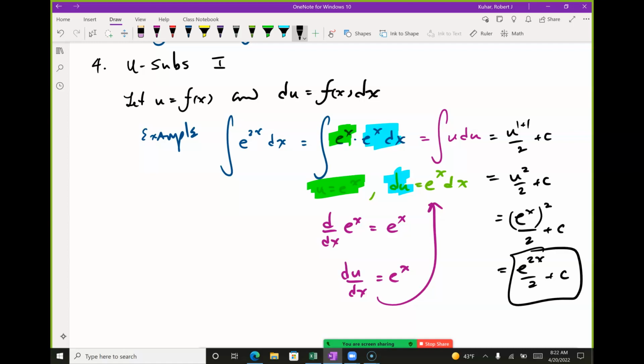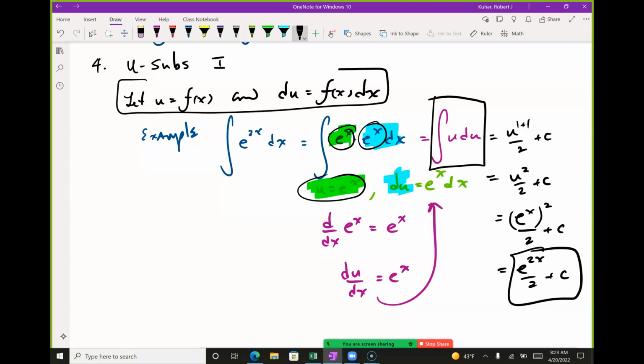How is this? It's a little bit fast on the last bit. Okay, so once I get to this purple piece, you're okay with that? No. Okay, well, remember I said, do I see a function and its derivative? Yes. So let u be the function. That's the whole process, I'm changing the variable only. So when I get this purple box, I know this is a power rule. All I have to do is add 1 to the power and divide by the new power.